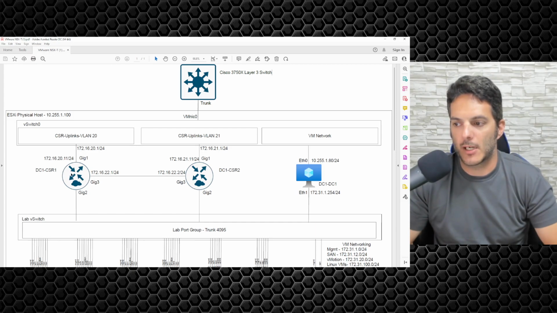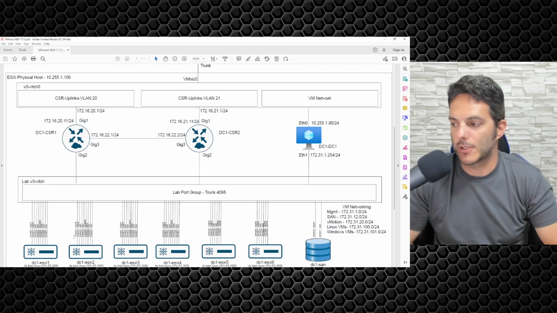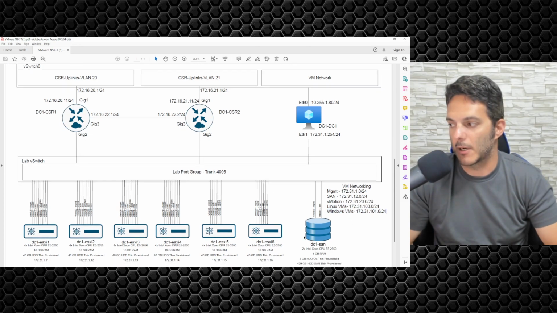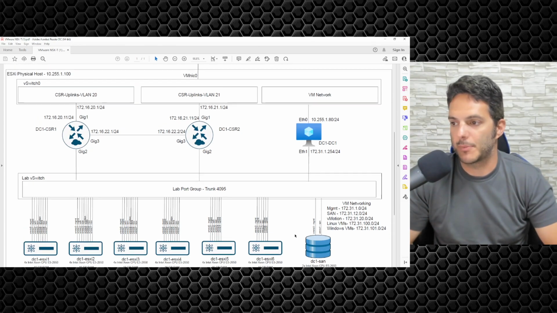And then we're going to have a couple CSR 1000Vs that we're going to deploy to act as our default gateway. Not pictured here, but basically we're going to double up and use both of these devices as HSRP gateways. So I'll configure HSRP for every one of the networks that we're going to build down here that need to get out to the internet. So basically our Linux and Windows VMs that we're going to be building here, traditional vCenter networking.